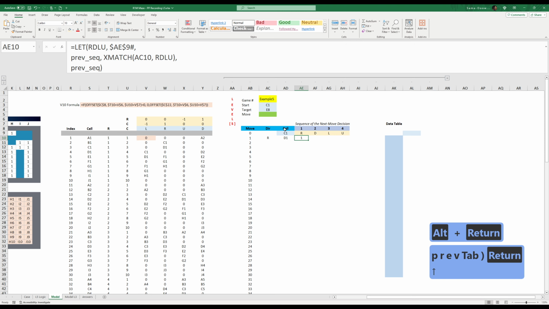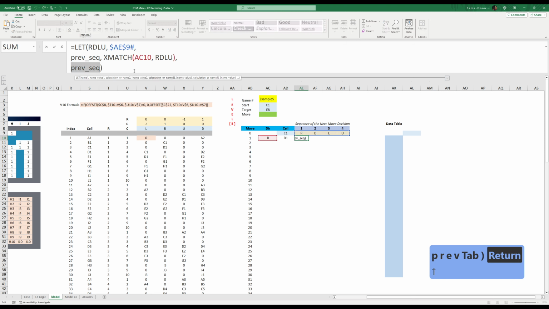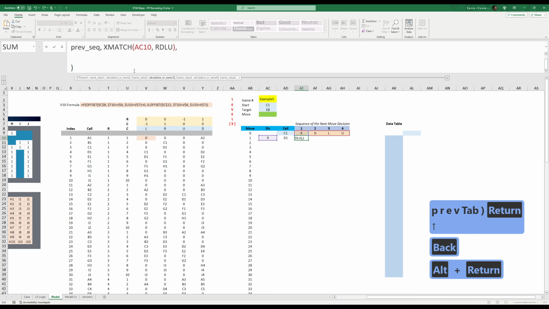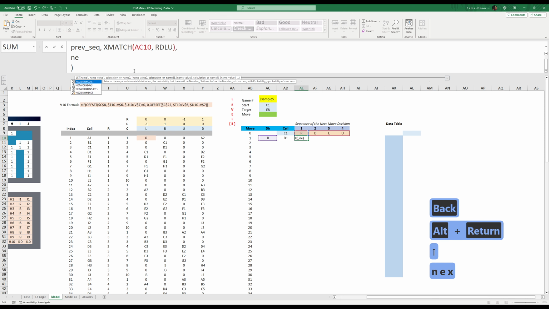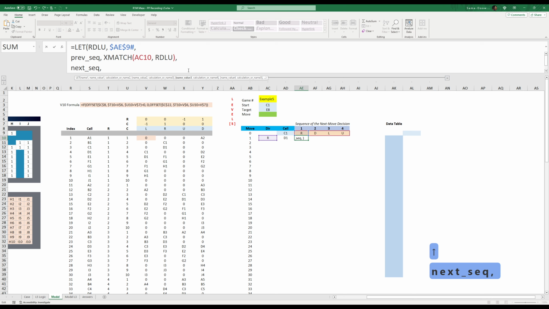Let's see, like this. So we are going to calculate the next sequence. For the next sequence, it must be counterclockwise, from the previous sequence plus 1 step, and list them all in counterclockwise direction.